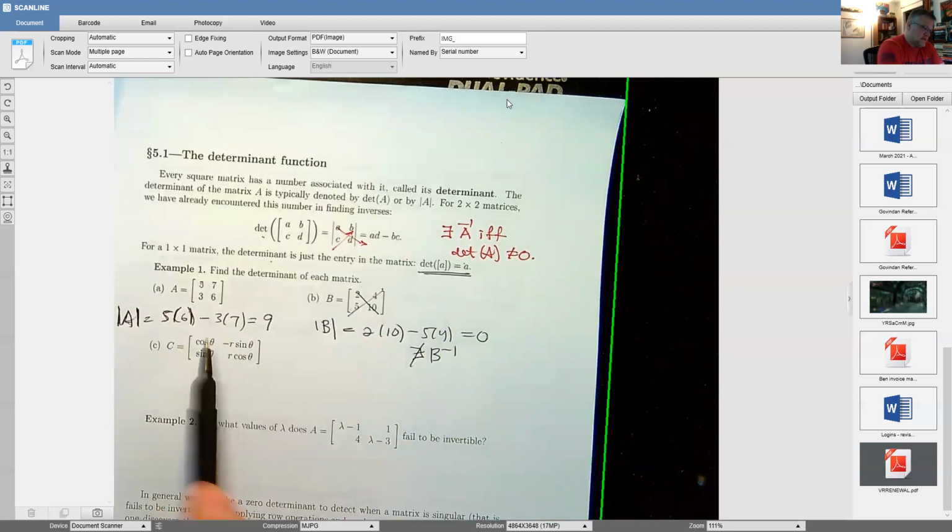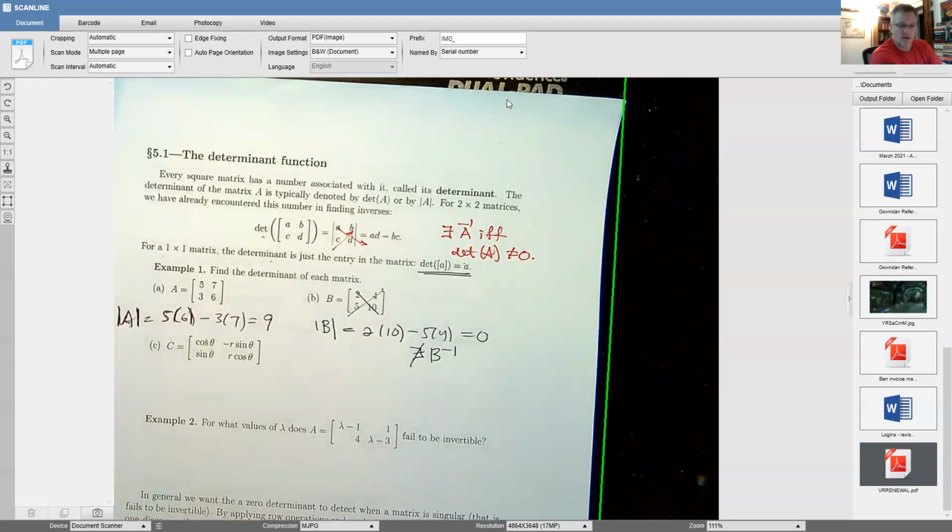And this guy, this is important because it comes up when you're computing double integrals in polar coordinates. So you have a double integral that's in Cartesian coordinates, x and y. It's a nightmare to compute, but it turns out that if you change the coordinate system to polar, the resulting integral is much easier. And so this is the Jacobian matrix. The determinant of that matrix occurs as the fudge factor inside that new integrand in polar. So if you've seen double integrals already, you know what I'm talking about. If not, well, you're getting kind of a little preview as to why this would be useful, even in calculus.